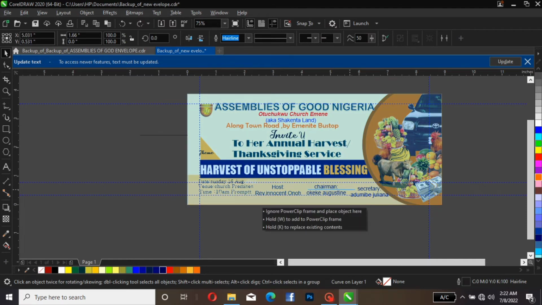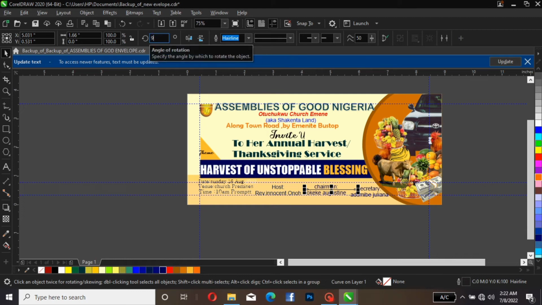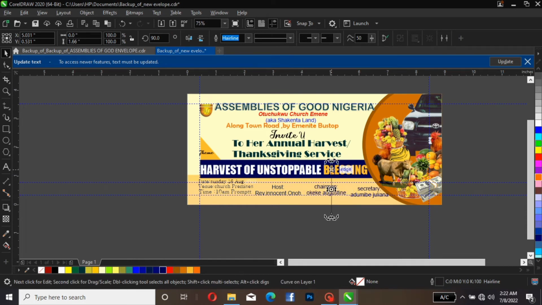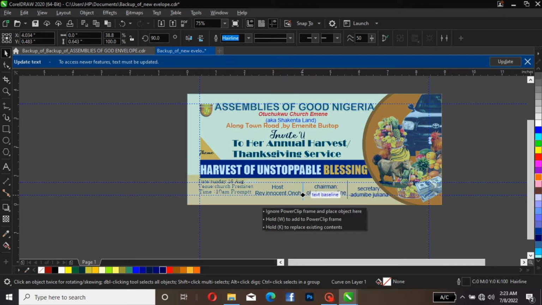Then bring it over here. Then go over to this properties bar and click over here. Then type 90 and enter it, so that you'll be in a straight line like this. Let's bring it down and shift it up like this. Let's start from here first.